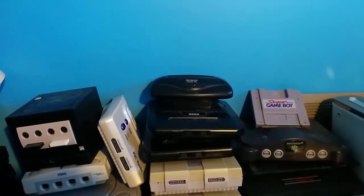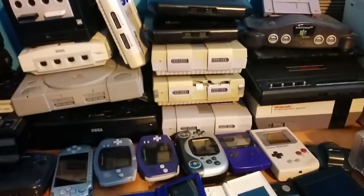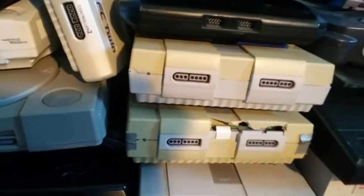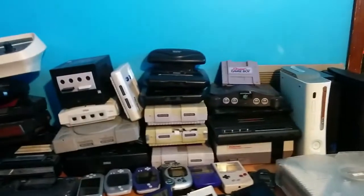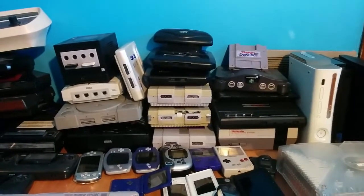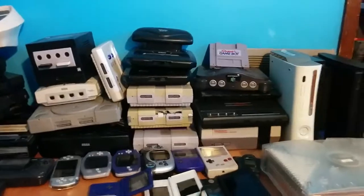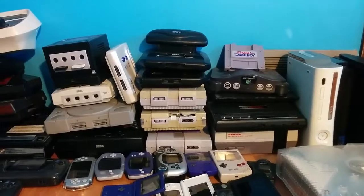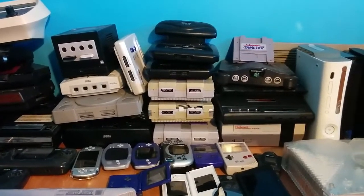You've got another Sega Genesis with a 32X on top of it, on top of another Sega Genesis, and then 3 Super Nintendos. You can see the one in the middle there is taking a bit of a beating. That one is actually my first Super Nintendo. And those 2 top ones have the classic Super Nintendo yellowing, where the one on the bottom does not. Even though it's that beat up, it was one that I let kids that my mom used to babysit play with. It still works just fine. So it's a tough little system.